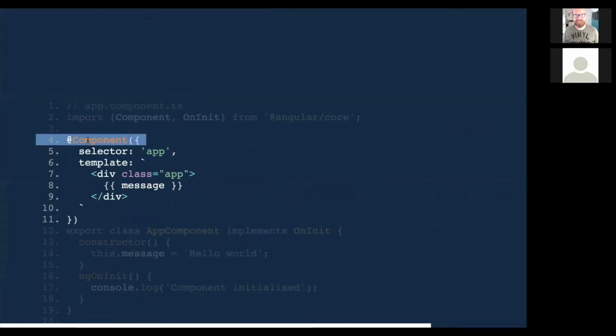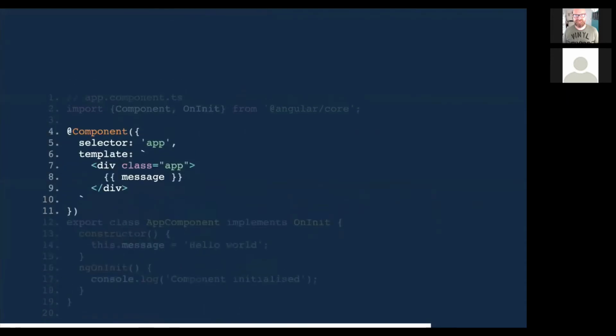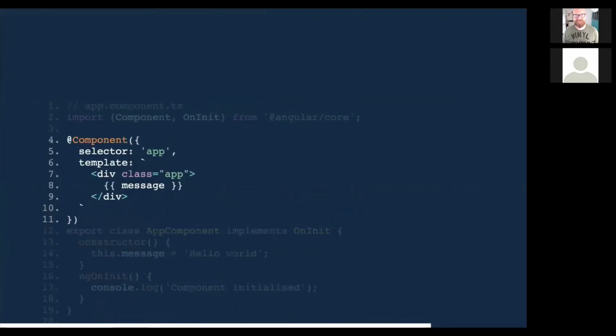So they will hopefully be in the language, but they essentially allow us to annotate something like an ES6 class or a property and kind of add powers that we want. So you have the ability to write your own decorators. These are custom decorators that Angular has written and relies on TypeScript to basically give you.